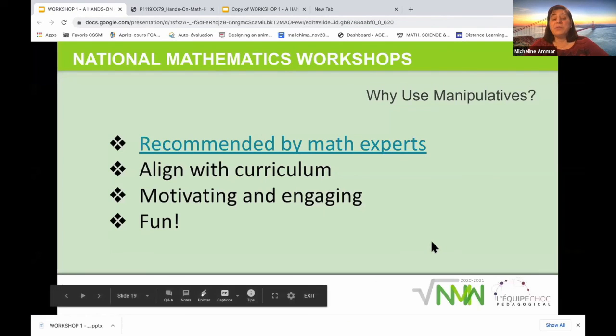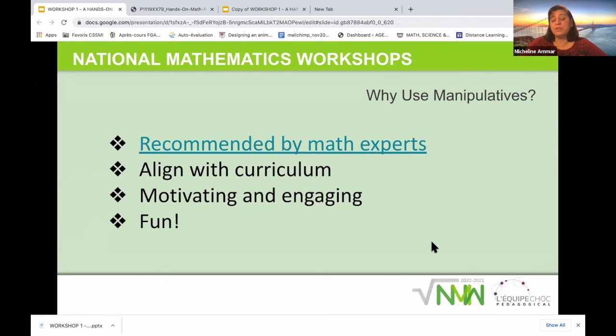And of course, the use of manipulatives aligns with the curriculum. Remember the competency when you say represent a problem. This is one way of being able to represent. And the fact that it's motivating and engaging and fun may help in retention and may also help students break free for a moment. Sometimes they forget that they're in math. And based on our students' profile, the fact that they failed math and had a bad experience in math for so long, maybe starting off with a method that is less recognizable in their mind might throw them off and get them to give it a second shot, right? And have a better attitude towards it. So I think there are many benefits.